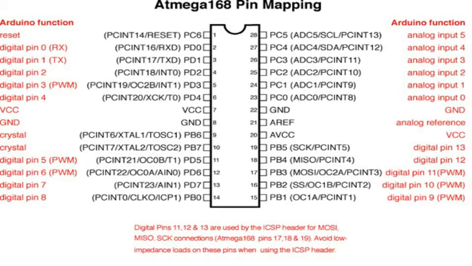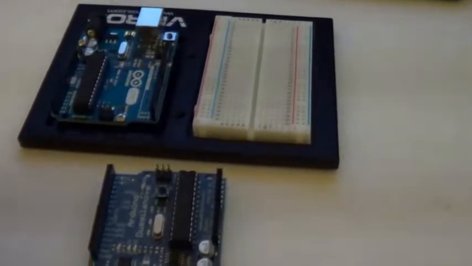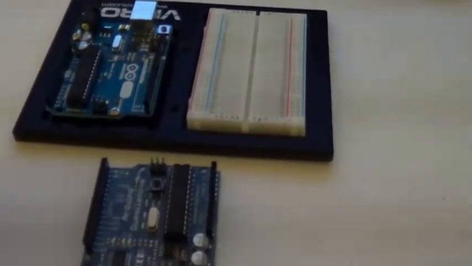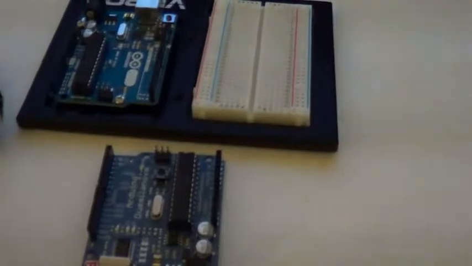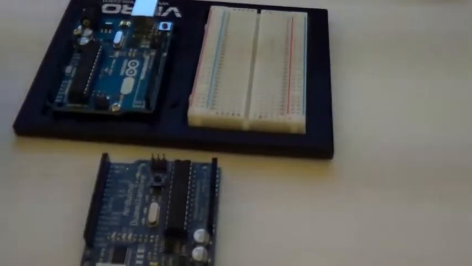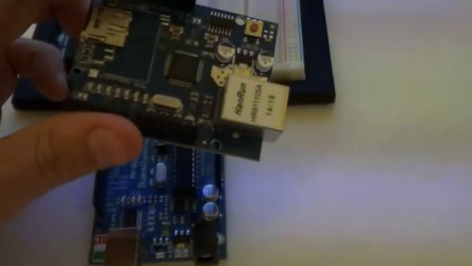Allows the user to interact with various interchangeable add-ons, namely these shields. Most of these shields are individually addressable via the I2C serial bus, so these can be stacked and stacked and stacked multiple times, many different shields. You have the Ethernet shield, you can get a Wi-Fi shield, GPS shields, motor controller shields, relay shields, and pretty much anything that you could think of for an electronics project, somebody will build a shield that you can plug into the Arduino.